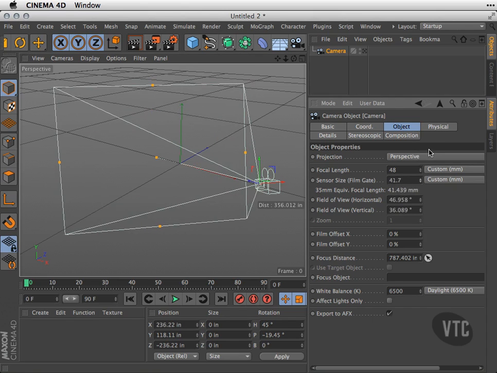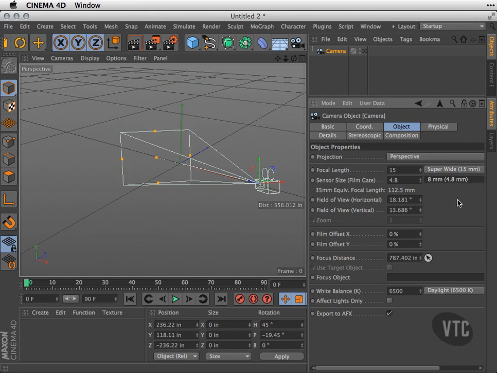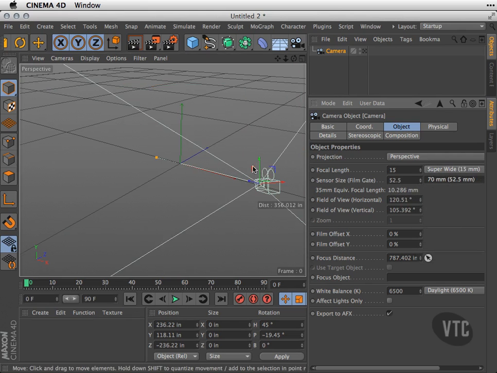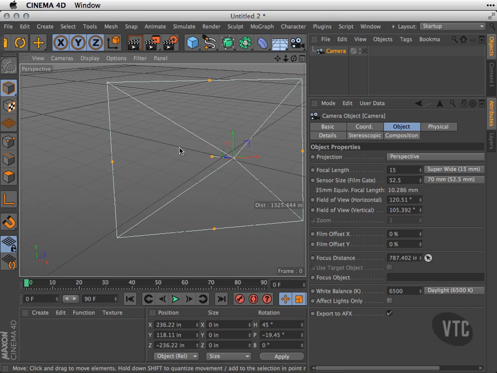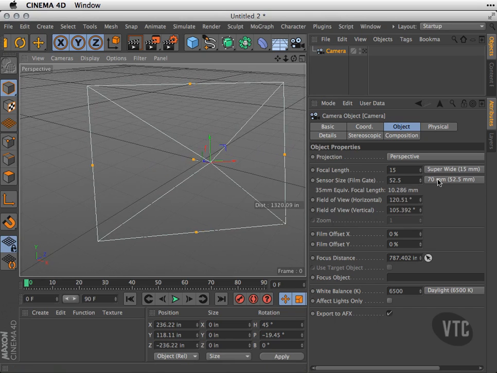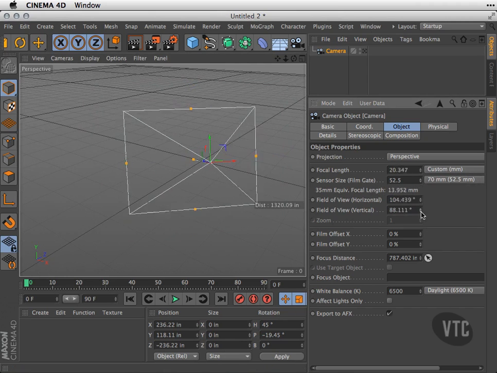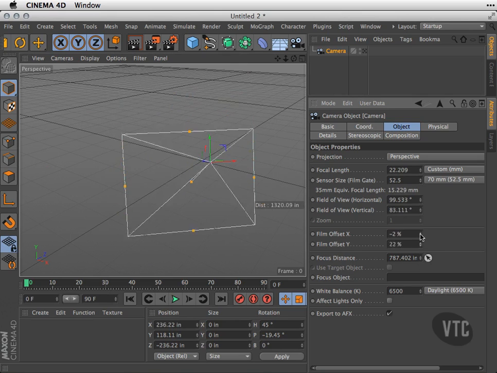You can also change the type of film that you want to use when you're recording, as you see here by the focal length, or you can go to this little drop down. So you could choose like a super wide. You could choose an 8mm, 35mm, and more. So what you should do, I think, is just try these different angles, and you see this is extremely massive, and just see how they make your scenes look. You can change your field of view vertically and horizontally. Any film offsets that you might need, Y and X axis.